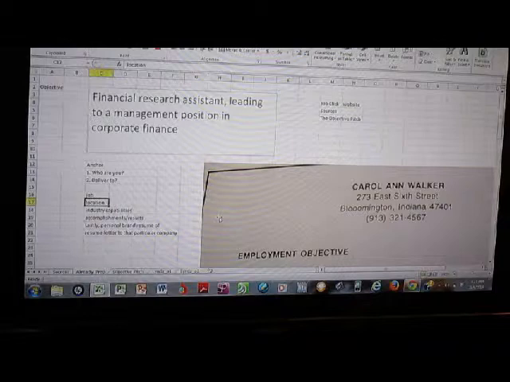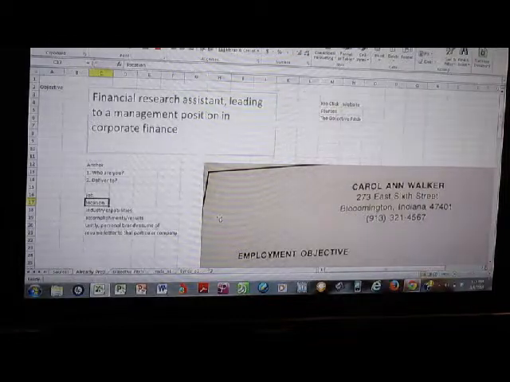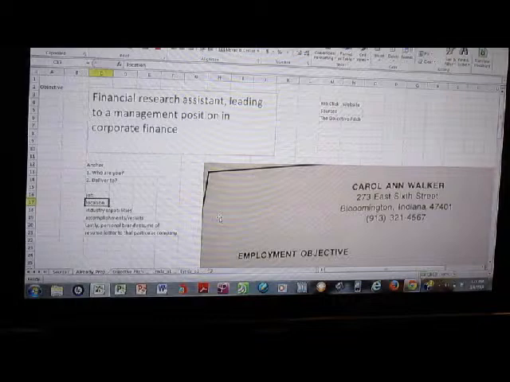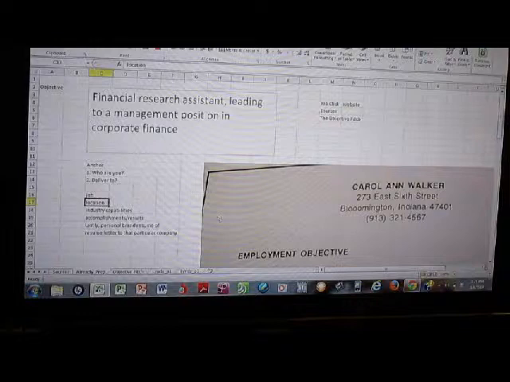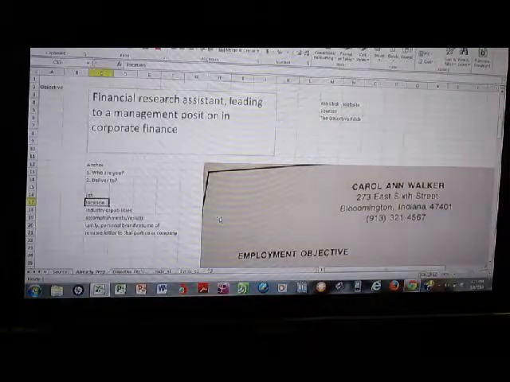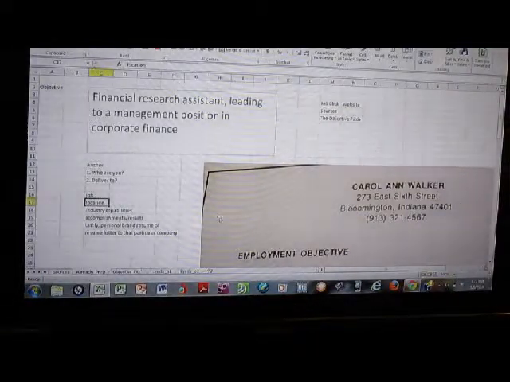And so that was a finance position. It is a corporate position, and the feeling is that something this concentrated as this objective is a concentrated approach to that job, or whatever the demands were in that job summary. And it's a financial research assistant. The job listing said financial assistant without research, but it could be implied, leading to a management position. It is a management position that probably does more.